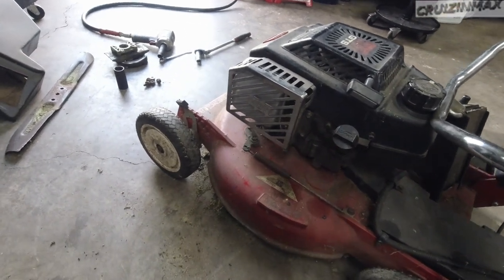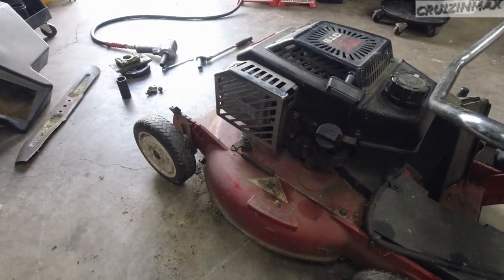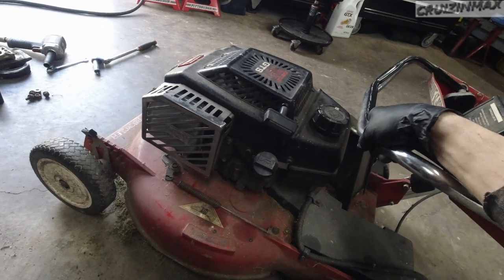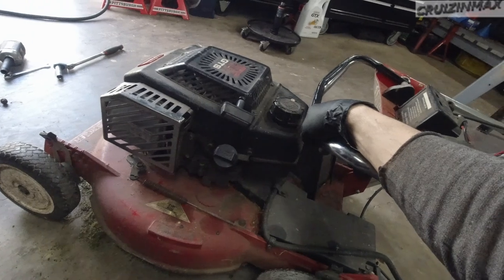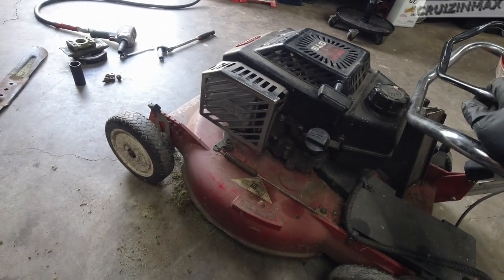You see this move? Yeah. So now the brake is on. Now it's off. And at the same time, the wheels are on as well. So one handle does two things. Now if you let go, you stop driving and the blade stops turning or puts on the brake. Maybe I should stick with cars. Anyways, let's put it back together and see if it works.